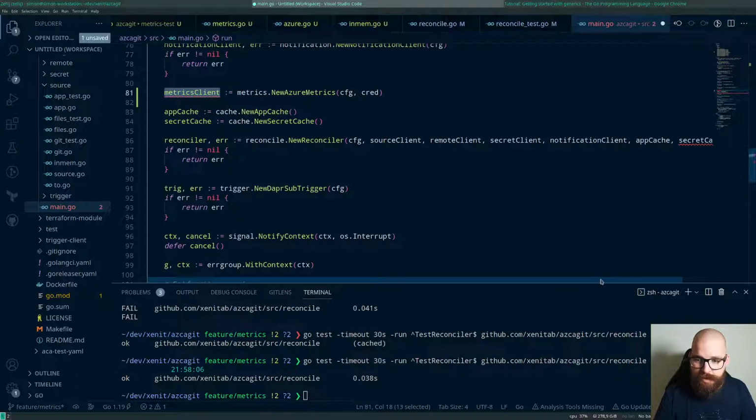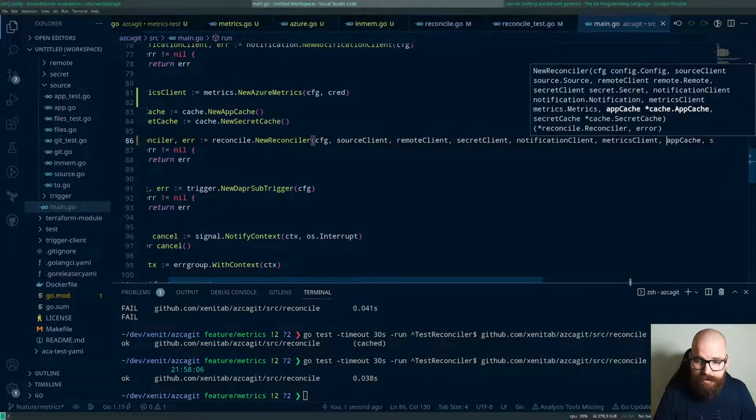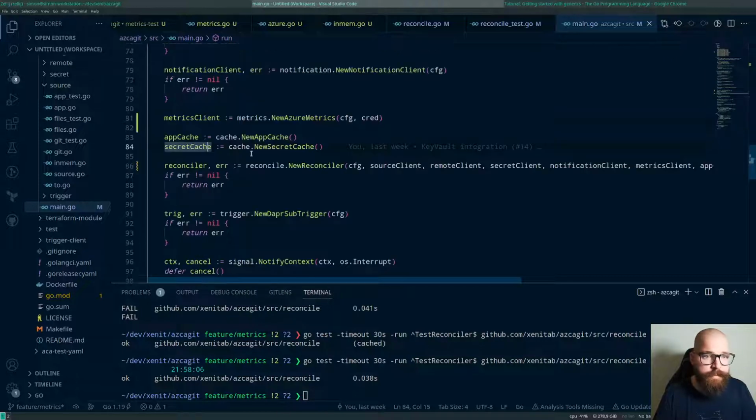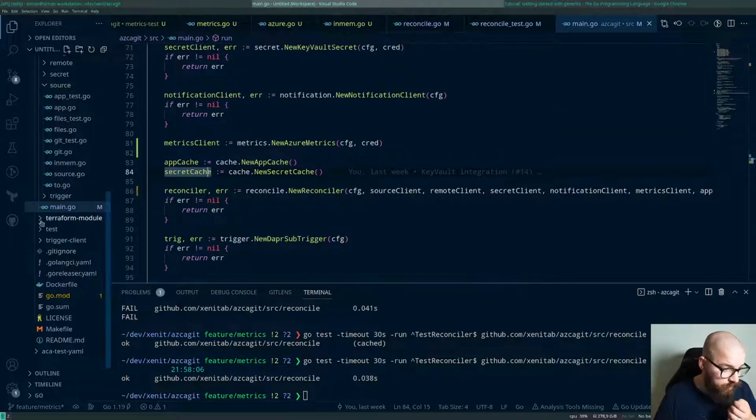We need to pass the reconciler the metrics client like that. It's getting quite wide now. Right, we've done that.